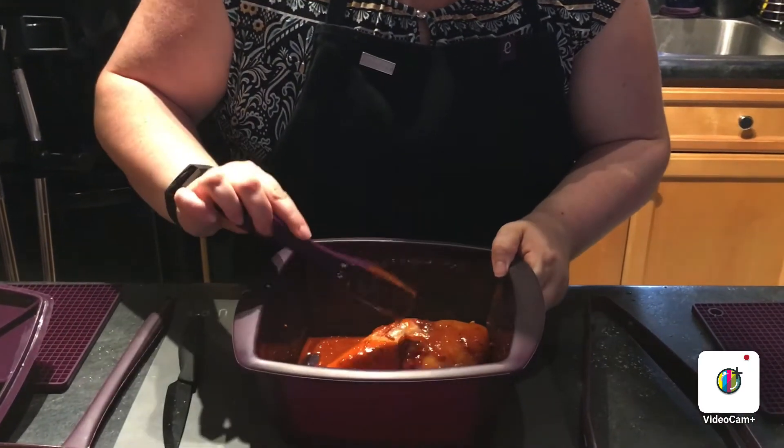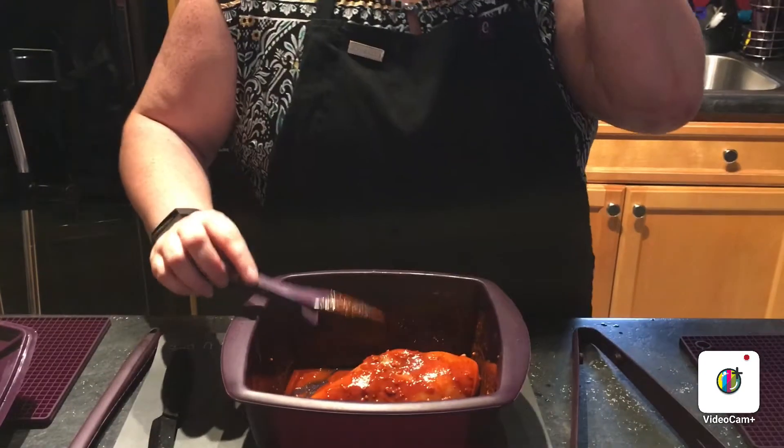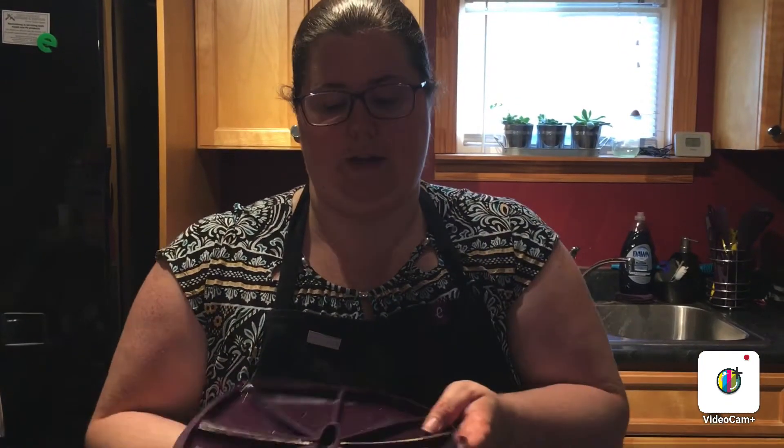As soon as our chicken and asparagus come out of the microwave, I'm going to pop this in. This is just two chicken breasts, so six to eight minutes and it should be done. You can put these steamers in the oven as well — they can be heated up to, I think, 442 degrees. They're so easy to clean; they can go in the dishwasher or you can wash by hand and literally just one wipe and things fall off. Nothing sticks. Not only are they quick to cook, but they're also really quick to clean.